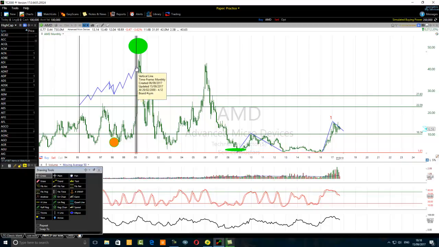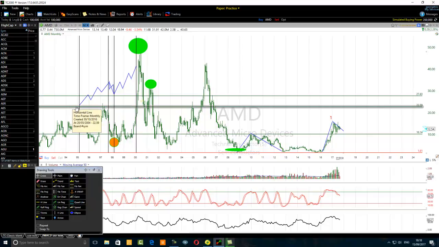You can see the first move. Don't get confused, stay with me please, because it's so important. That will help you to avoid confusion. You count 1, 2, 3, 4, 5 to here, so that's 5. Then 1, 2, 3, that's the correction. And then you have 1, 2, 3, 4, 5. So in fact, we have three waves. The first wave subdivided into 5, the second wave subdivided into 3, and the third wave subdivided into 5. But from here all the way up here, we have 13 waves.